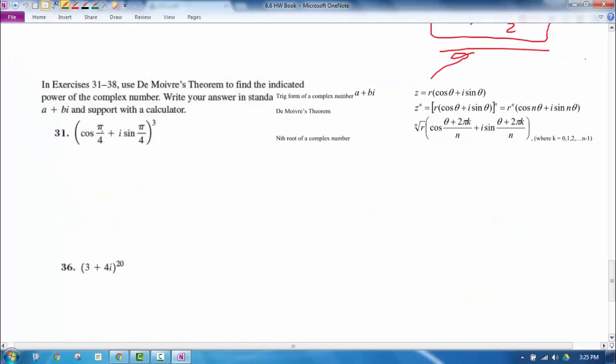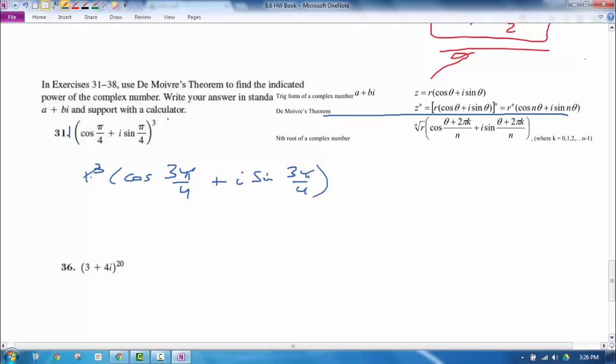Okay, next is De Moivre's theorem for the indicated power. So we're going to raise this complex number to the third power. That formula is right off your formula sheet right here. It's really easy when it's in trig form, because the r, which r is 1 here, it's not written, so there's 1 in front. So it's just r to the nth power, so n is up here, so it's 1 to the third power, times the cosine of our angle theta, but times n, the power, which is 3, so it'd be 3 times theta, which is 3 pi over 4, plus i sine of 3 pi over 4.